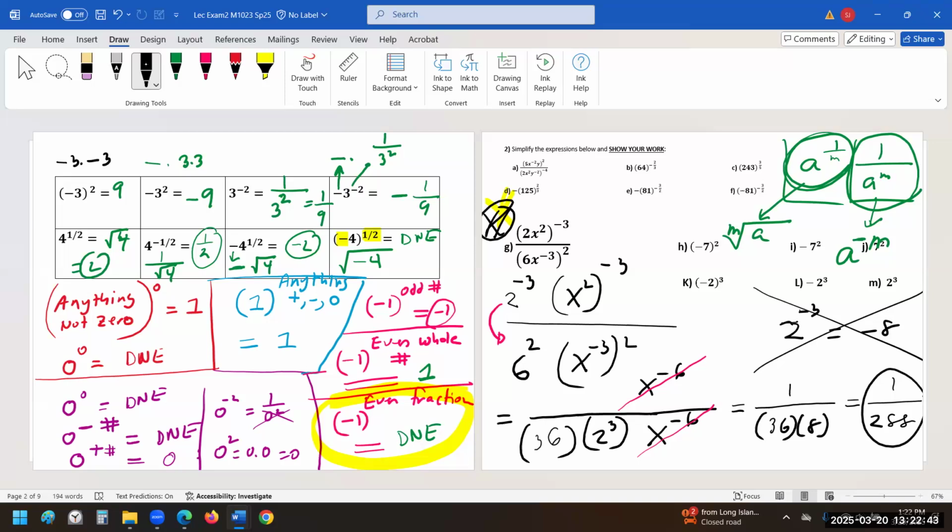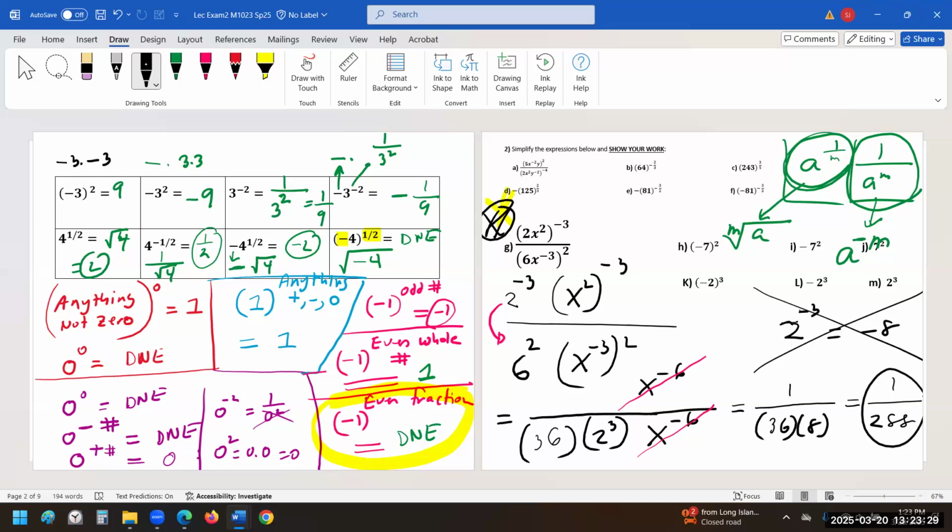Maria, which part is confusing? Step 1, distribute the power. Yeah, that's that. Negative 2 power. This thing, negative 2 power. Denominator is 2, so 6 with the 2 power, x to the negative 2 with the 2 power. Clear? So you just take out the 2 on the side. You just put in the 2 to the 6, the 3 to the 2. The numerator is the negative 3 power, so it goes to 2 and x squared. Denominator is positive 2 power, so it goes to the 6, it goes to the x to the negative 2 power. And then you use the exponent rules. With the negative power with the number, don't do anything until you make it positive.